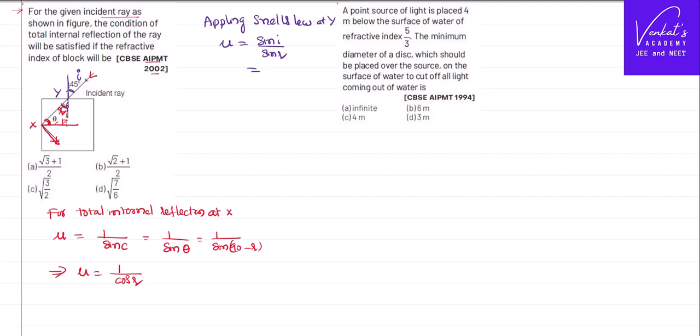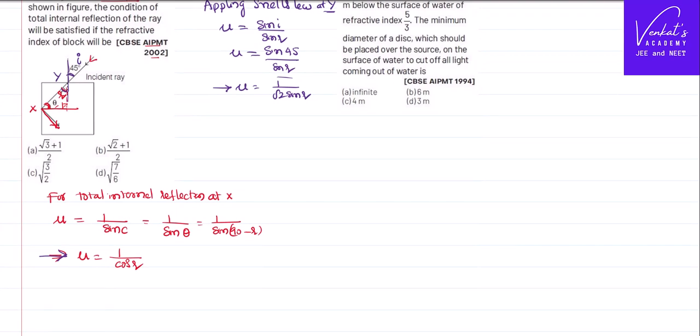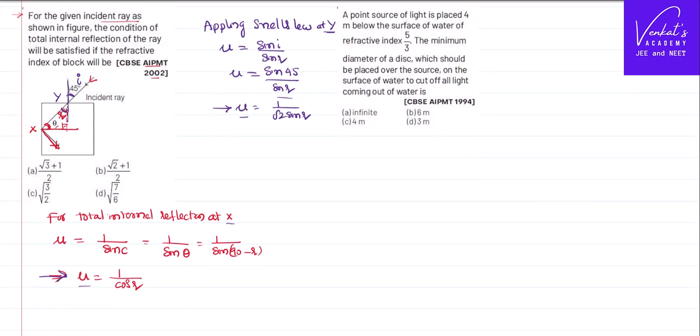i at this surface is 45, by sin r. I don't know the r. So from here we can say mu equal to sin 45 is 1 by root 2, and then sin r. You got one value of mu here. You got the same value of mu here. This is at x. This is at y. But both are the refractive index of the same pair of media. So I can equate both these refractive indexes.